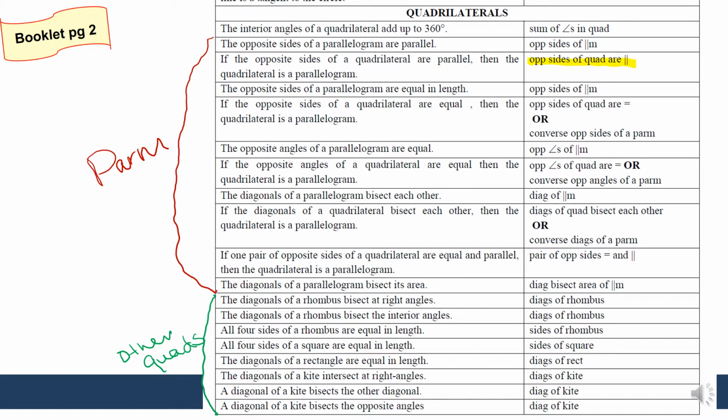So opposites of a quad are parallel, which means it has to be a parallelogram. But notice in this one, the opposites of a quad are equal. It says, or converse opposites of a parm. So we're bringing in this idea that instead of memorizing a whole new reason, you could actually just put this word converse in front of the original theorem, and that is acceptable. So it's not something that I like to do very often. I like to actually give more information rather than just writing converse. But if you're at a loss and you're not sure what to write, just write converse of whatever the property is that you already know.